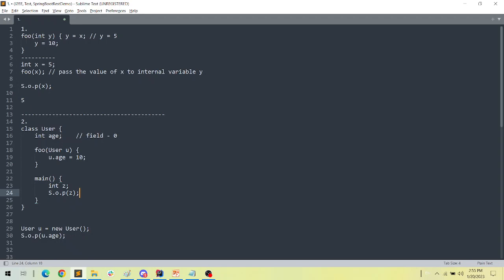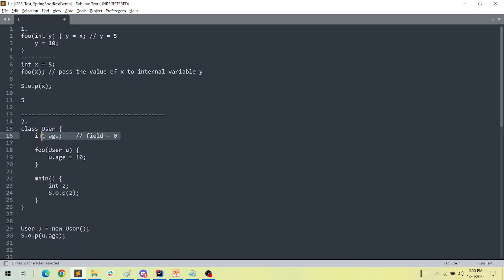Error. Yes, because you didn't initialize. Okay, so z is not a field. Do you remember the difference between field and variable? Yesterday I talked about it, right? So z, you can only say this is a variable, but it's not a field. For any local variable, if you want to use it, you have to assign a value. You have to initialize. If you do not initialize it, you cannot use it. This line will give you a problem.